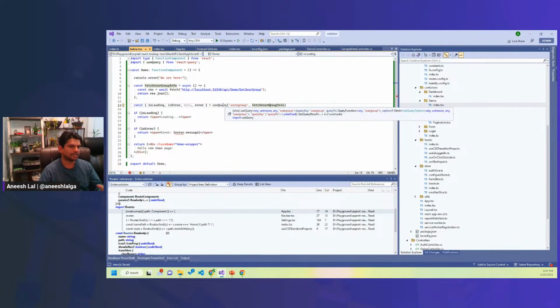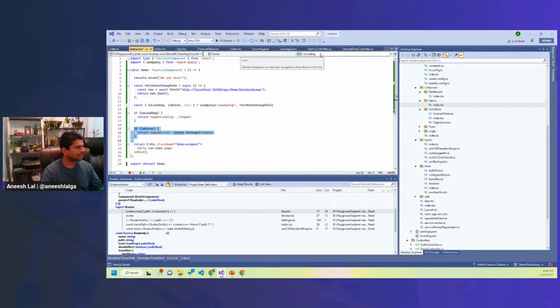So when I say cache, it's not a browser cache. It's a cache built by React query. It just does the fetch for you using whatever library you wanted to use. And once it gets a result, it caches it for you so that you can reapply and reuse it, right? So now, all right, we're not going to talk about error in here, right?